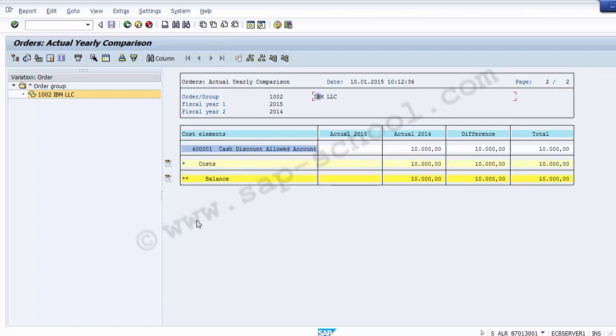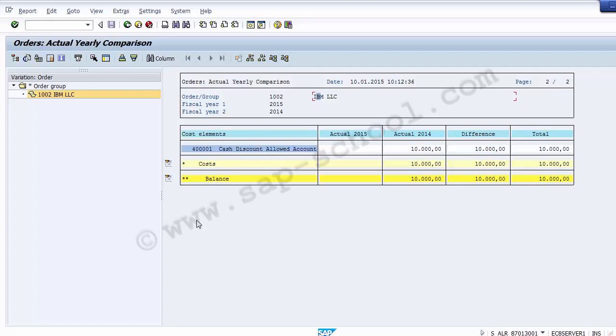So similarly you can execute the report for actual yearly comparison, year to year, internal order to internal order comparison from one fiscal year to another, or you can even compare the report from order group to order group on a fiscal year basis. For that you need to create a couple more data. You need to create many more internal orders, go for planning of those, and post certain transactions with FB50, FB60 or FB70.